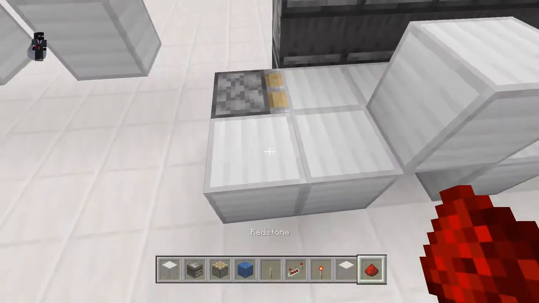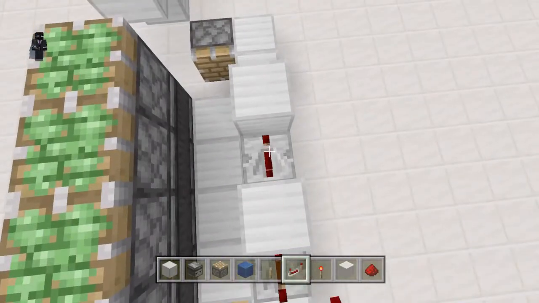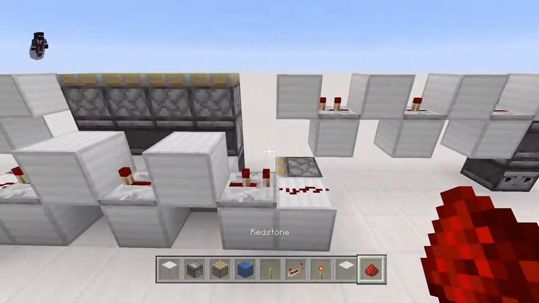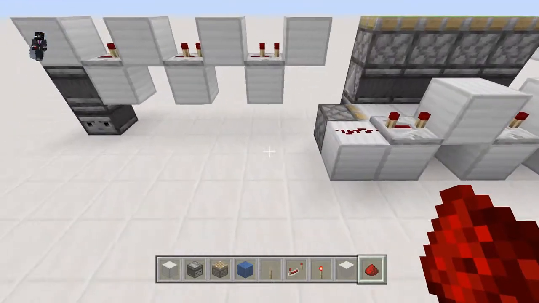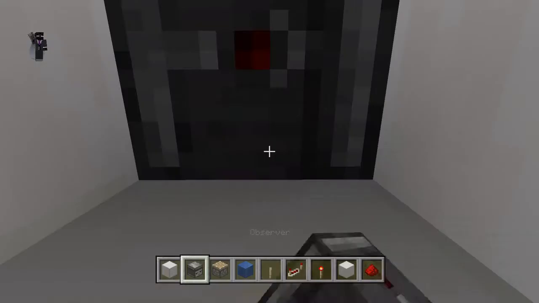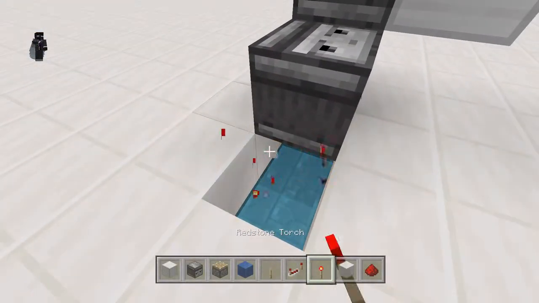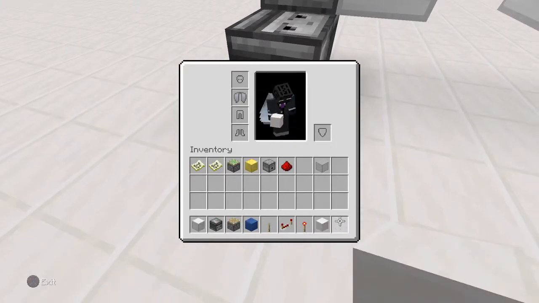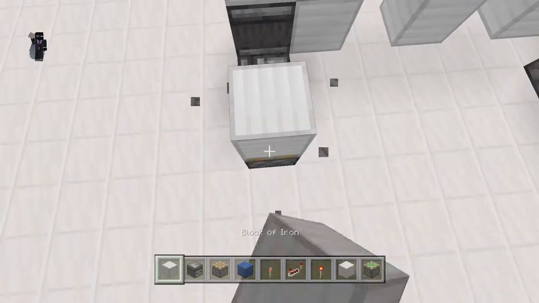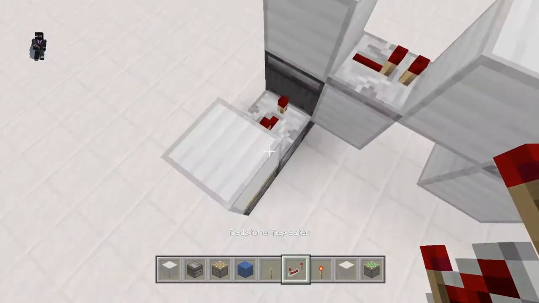Then we're going to have a redstone dot here, a redstone repeater set to 4 ticks, another repeater set to 4 ticks, and a repeater set to 2 ticks, and a line of redstone right there. Then again, in front of these observers, we're going to have observers facing upwards, and we can fill in the floor there. And like before, we're going to have the same timings on them. So this one's going to have a sticky piston with a block on its face, and the left side is 3 ticks with the repeater.